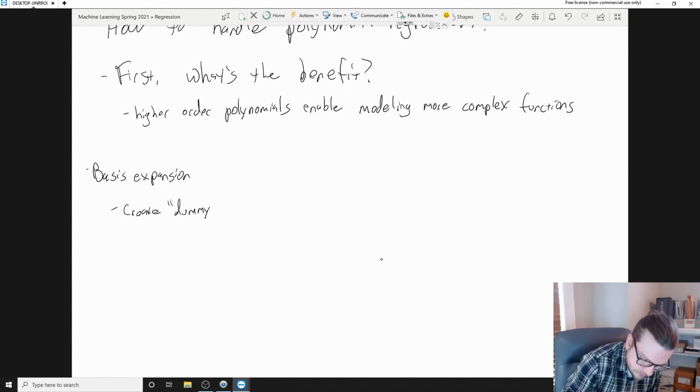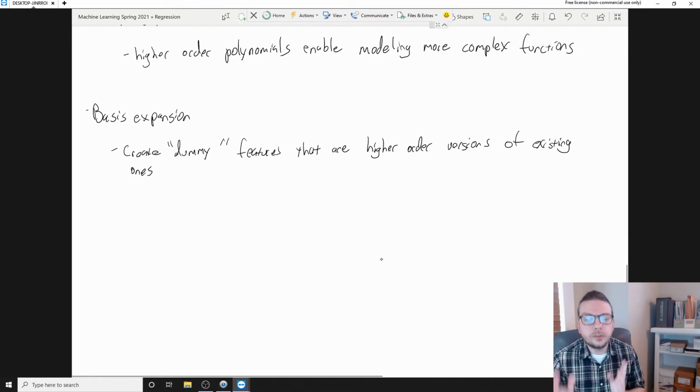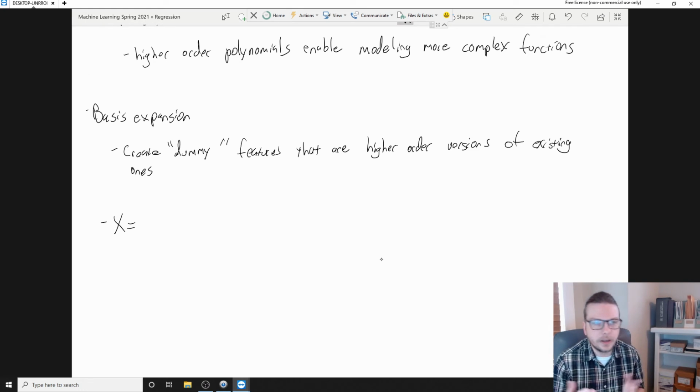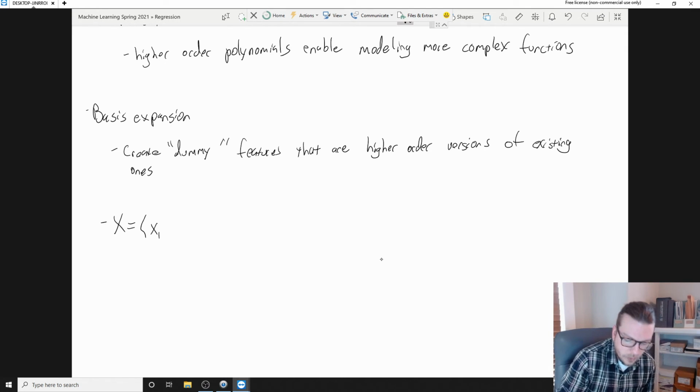Dummy features that are higher order versions of existing ones. So assume that you have, let's say, an input vector of 2 values, or 1 feature.